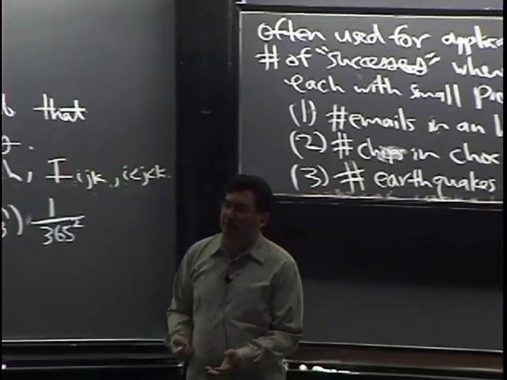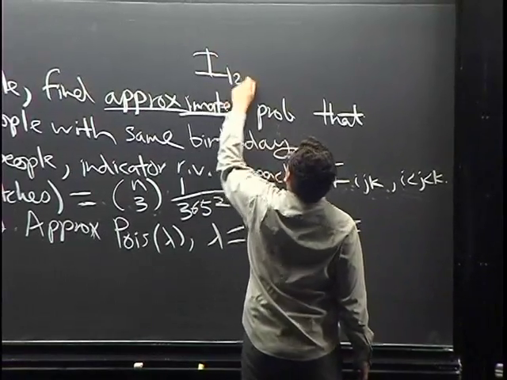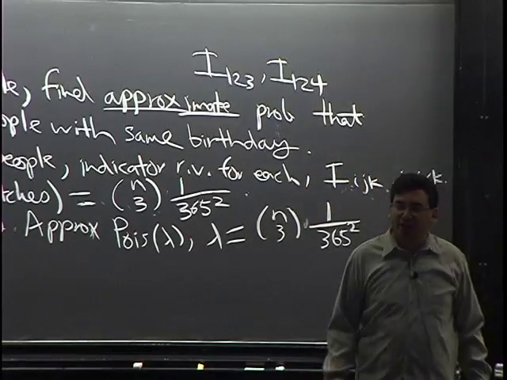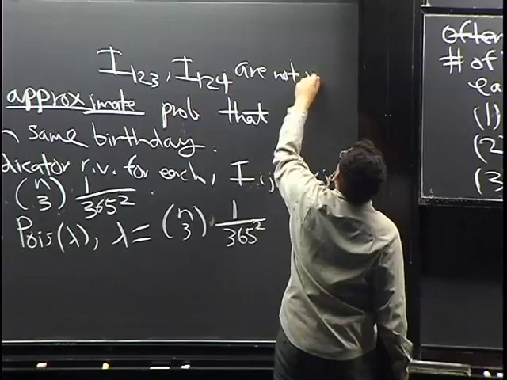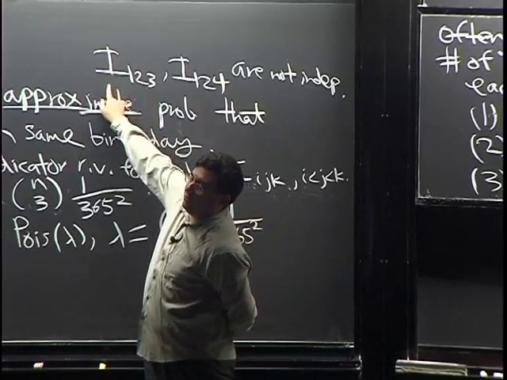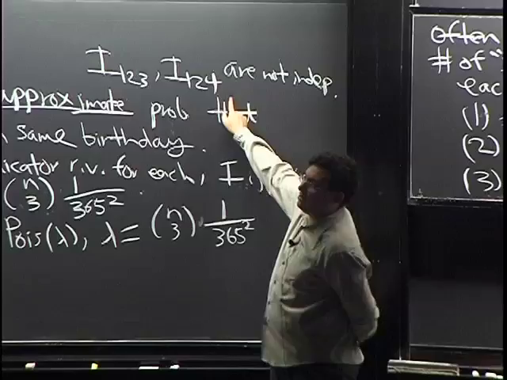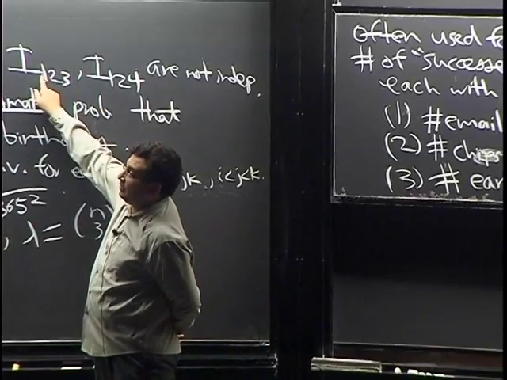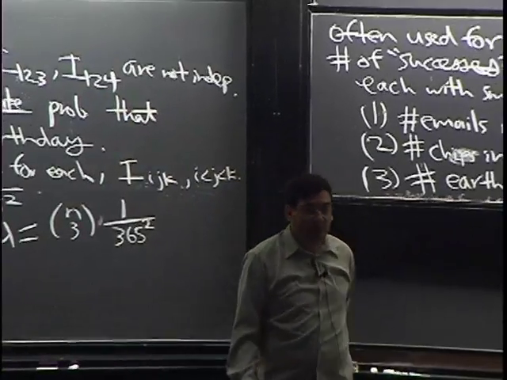And then the other question is independence. Well, we don't exactly have independence here because, for example, I_123 and I_124 are not independent. If this event occurs, that is, if this equals 1, it means the first 3 people all have the same birthday. And now I want to know whether people 1, 2, and 4 have the same birthday. Oh, we just kind of got a head start there. We already knew that if this indicator equals 1, then we're already kind of partway there. So they're not completely independent.